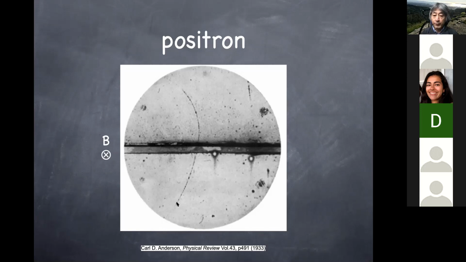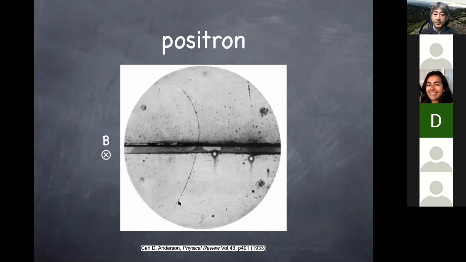So the Lorentz force for the positively charged particle moving this way would have the force to the left. So the particle would bend in this fashion, going upwards. Or a negatively charged particle coming downwards, the velocity is now downwards. The charge is also opposite, and the force is the same as before by the Lorentz force, because it's V times charge cross B. So that's also a force towards the left. So the trajectory would also bend this way and go downwards.